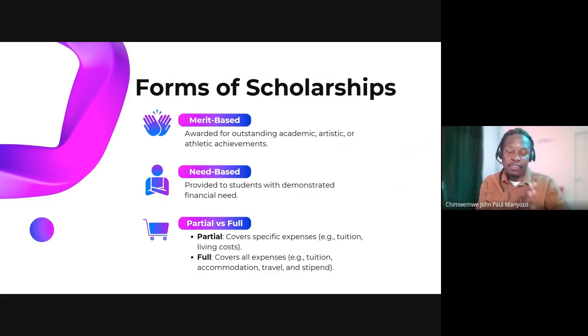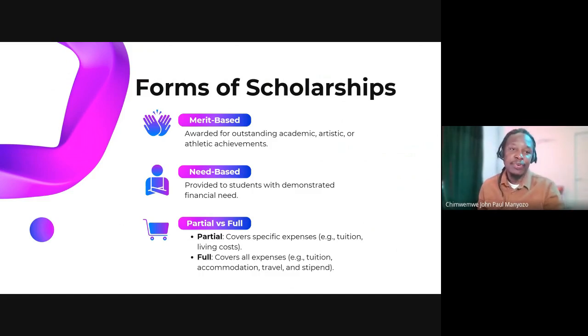So you have achieved in your academics, you have very strong grades, then you are provided that particular scholarship. You are an outstanding artist, then you're given that particular scholarship. You are an athlete who has achieved some awards. You have been able to demonstrate creativity and that you're a genius. Then you are provided with that particular scholarship.